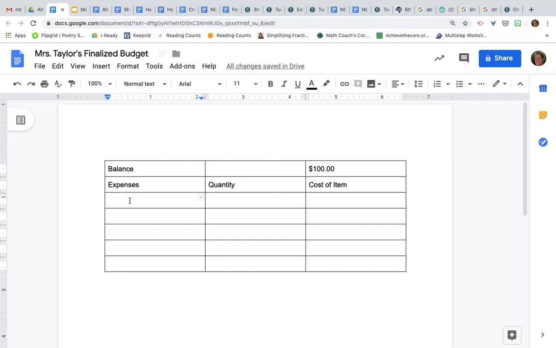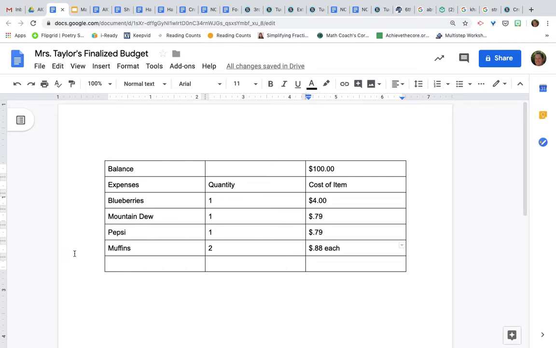So I'm going to start listing my expenses. I'm getting 1 pack of blueberries and they were $4. I'm getting Mountain Dew. I wanted 1 Mountain Dew and it was 79 cents. I'm getting a Pepsi. I wanted 1. It was also 79 cents. I was getting some muffins and I wanted 2 of those and they were 88 cents each. So I have to make sure that I account for that there were 2 of those.